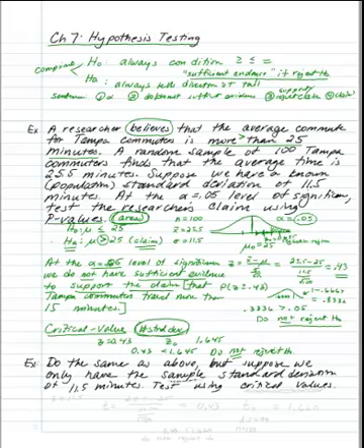Now, we're going to do the same exercise we just had, but we're going to say that the standard deviation, rather than being the population, was actually the sample standard deviation, which is more than likely the case, right? If you're trying to figure out something about the population, you're not going to have the population standard deviation. So this time we have S equals 11.5. Because we do not know the population standard deviation, we're going to use T instead of Z. We calculate it the same exact way: 25.5 minus 25 divided by 11.5 divided by the square root of 100, and we still get 0.43.